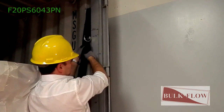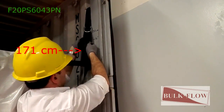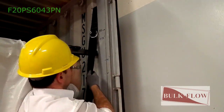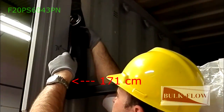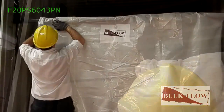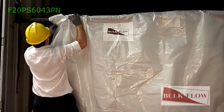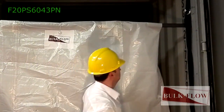Proceed now to raise the top bulkhead steel bar with the pull-up belts as shown in the video. Raise the top bulkhead steel bar to 171 cm, measured from the floor of the container to the bottom side of the steel bar. This height is very important for the correct performance of the bulk liner. Make sure the bulkhead is well expanded over the length of the steel bar.